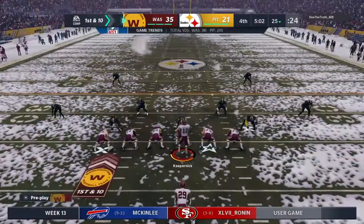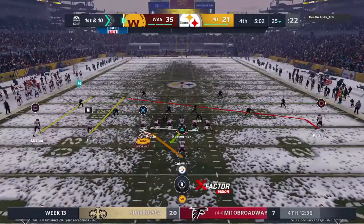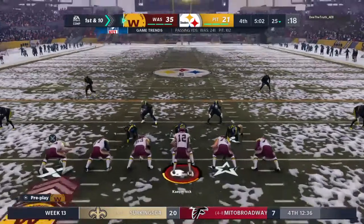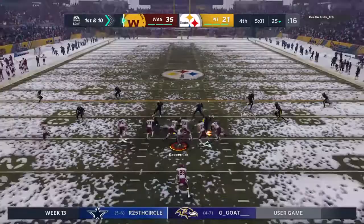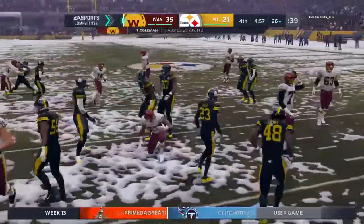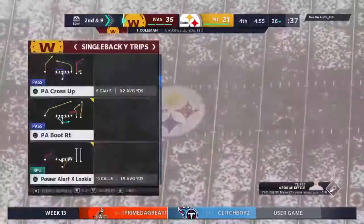They're set and ready for this next drive, the Washington offense. If they can score here, they have a chance to make this a 3-possession game and all but put things to bed. They begin the drive with Coleman. And not much to speak of. Call it a 1-yard gain up to the 26.